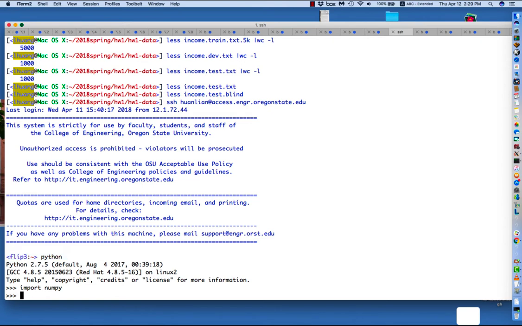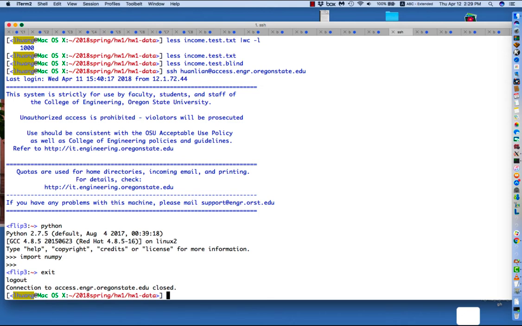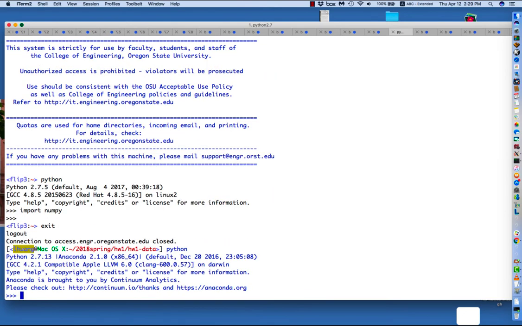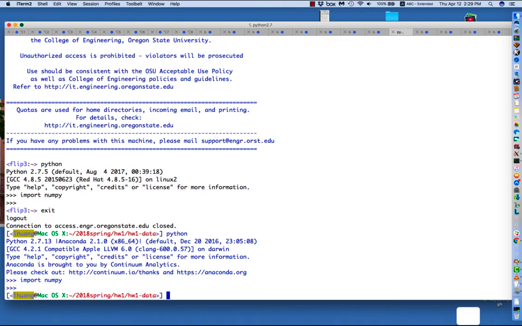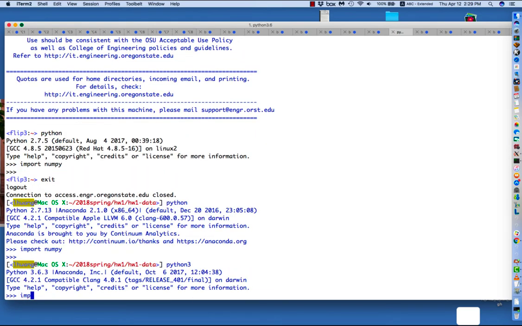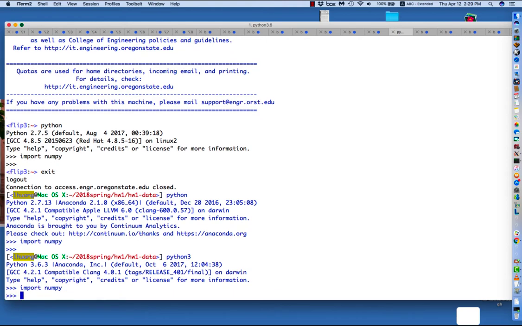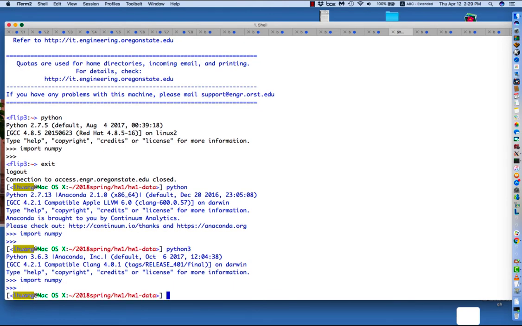But if you have your own Python 3 setup, like what I did, I have Python 2 and I have my NumPy installed. I also have Python 3, and I believe I also have NumPy installed here. So if you have your own installation, you can use either Python 2 or Python 3. Forward-looking, it's probably better to switch to Python 3 right now, because a lot of packages like NumPy, SciPy and scikit-learn started to drop support for Python 2. In the long run, maybe after 5 years, more and more people will be using Python 3. But that's a minor issue. It's totally fine to use Python 2, at least for this course.